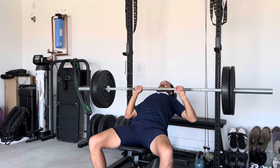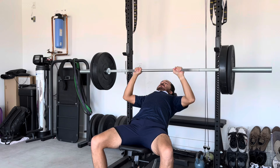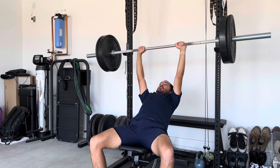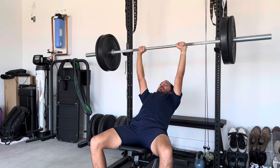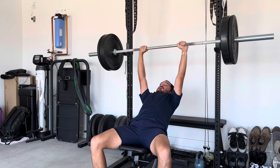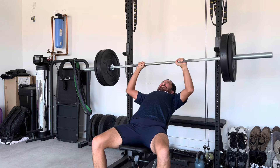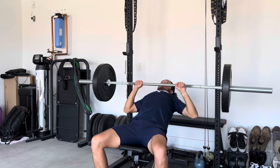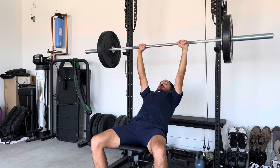Today is day 364 and we have incline bench press. We were able to hit five reps pretty decent this week. Of course, always a little bit of grind on the last rep or two. But feeling more confident, more comfortable moving this weight around on a consistent basis. Progress is a little bit slower on the incline bench compared to, say, the squat or any of the other lifts that I usually do.